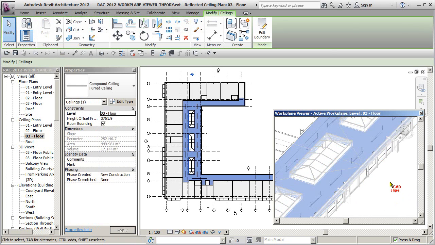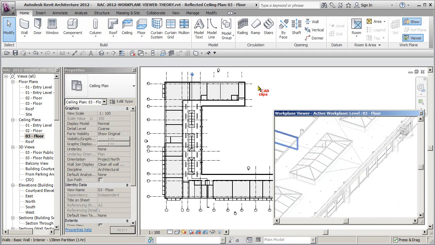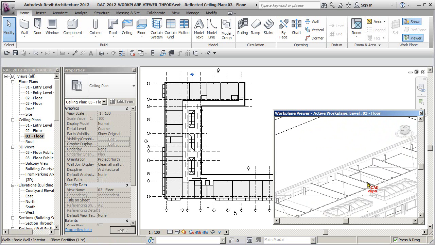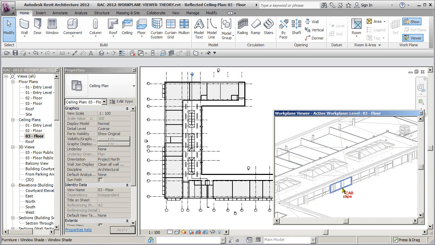So visibility graphics has to be done from one of your regular windows, and the workplane viewer has to be closed and reopened to refresh, unless someone else has a tip for me on that. Okay, there's our ceiling plan, which might be nice.